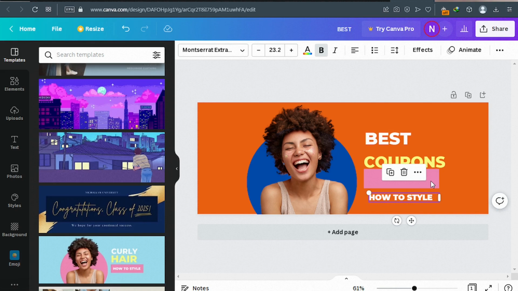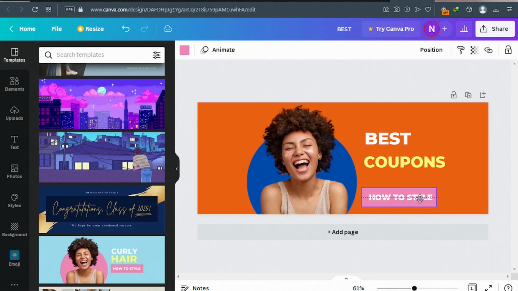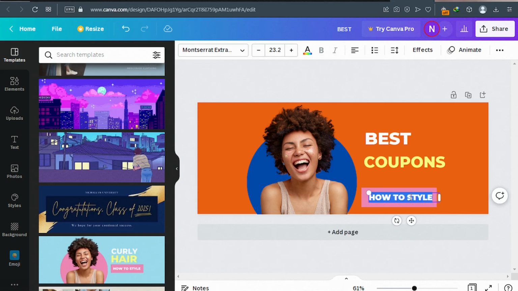Now I can decide to delete this particular thing or drag it to align like this. So this is a matter of you designing the way you want to. Okay, so I'll simply double click on it to highlight everything, and then I'll put site or website.